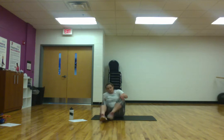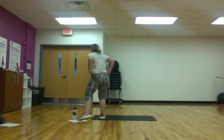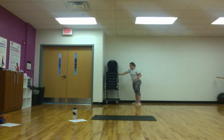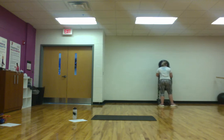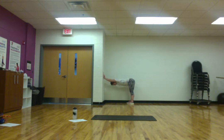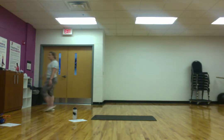I'm going to go over to the wall and show you guys. I'm going to move my chairs out of the way. I'm going to use this wall so you can see me a little bit better. I'm just going to come to the wall, and I'm going to bend forward like a downward dog, getting a nice stretch in my hamstrings, taking pressure off the lower back. All right, so we're going to do a 45-second hold.